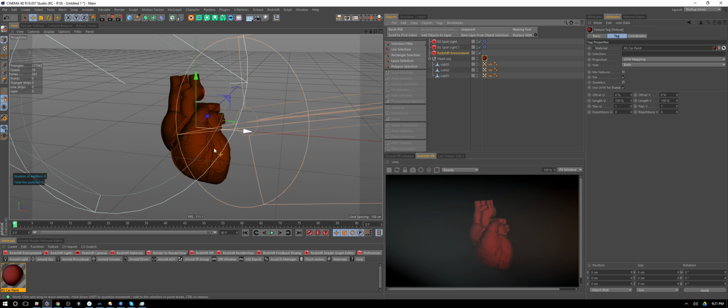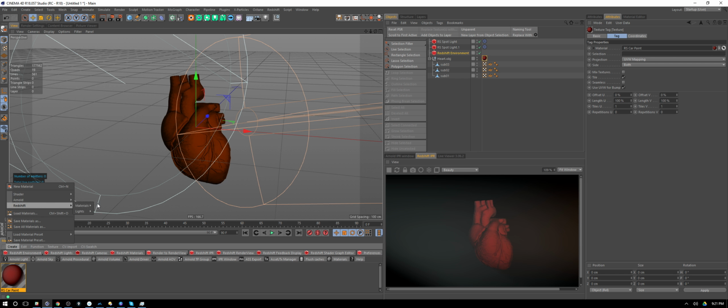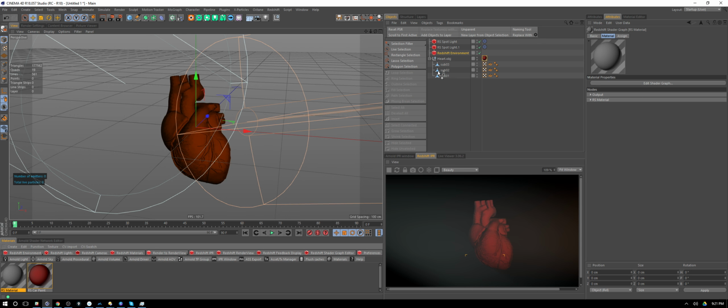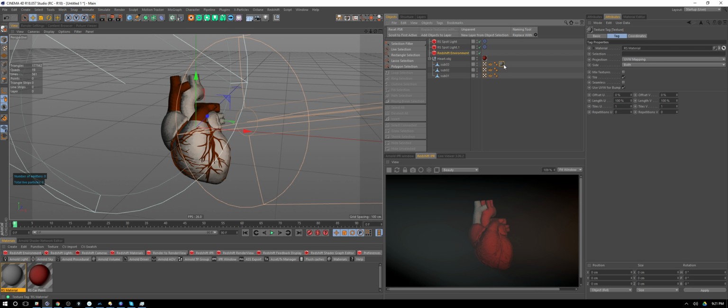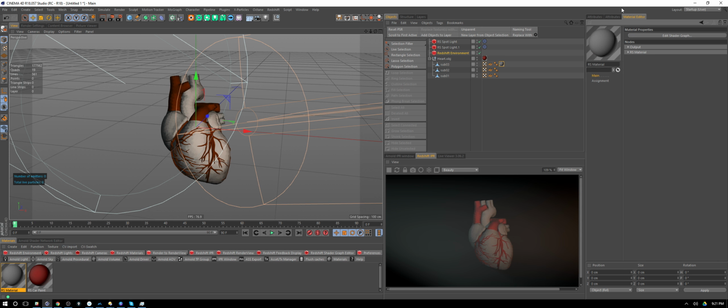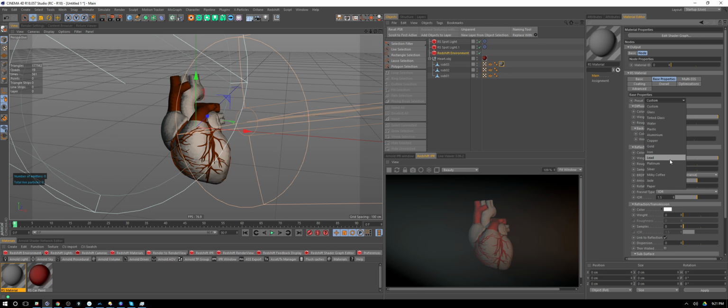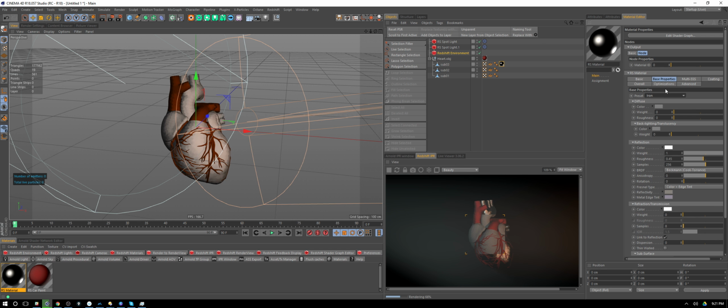Just like that, got some nice car material on there. And for the hell of it, I'll change it up on a couple other ones. Which one's the veins? We'll do that there. Under my material editor, really quickly, let's do iron or lead. Let's do iron. Get some contrast in there. Dang, Redshift. Yeah, see, Mark?